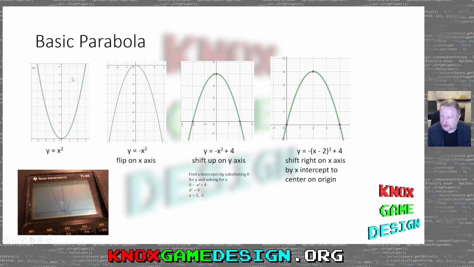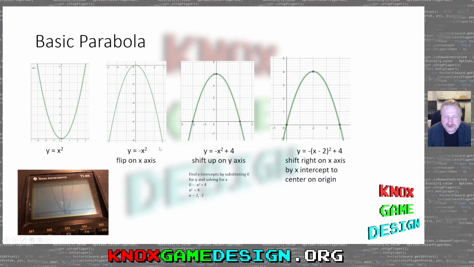So that's all well and good, but if we're shooting a projectile out of a cannon, usually it doesn't go down like a smiley face. It's going to go up and down. So to flip your parabola upside down, basically just do minus x squared. Actually, it's minus, and there could be parens, x squared outside of that. So that's going to take it and just flip it upside down. So it looks kind of like the old Lionel Playworld commercial: take your frown, flip it upside down, or maybe that's backwards.